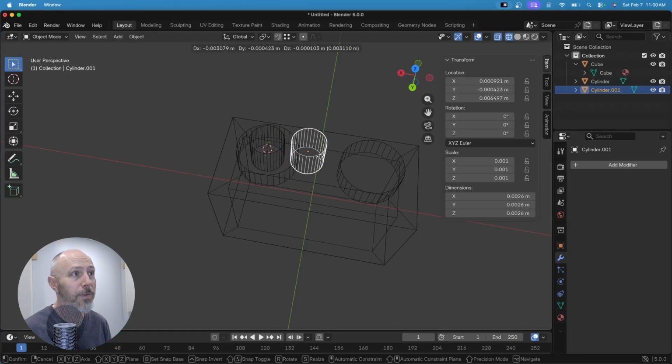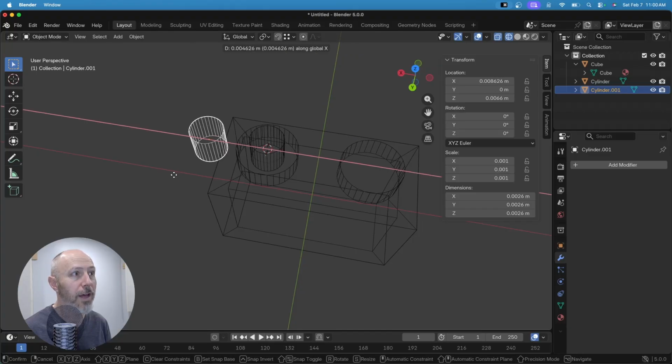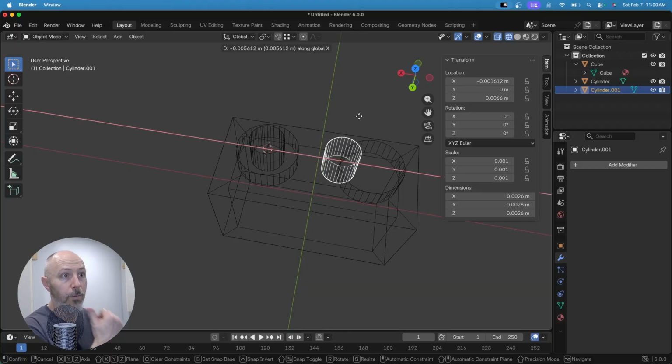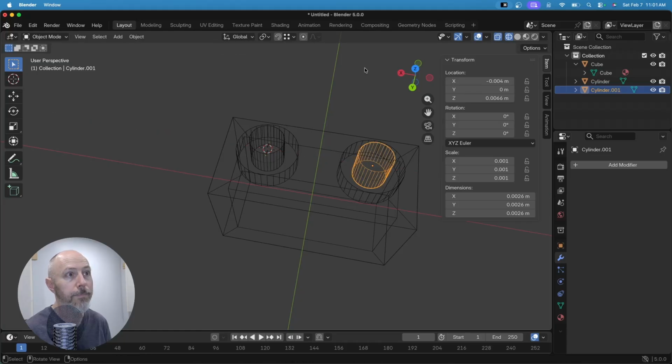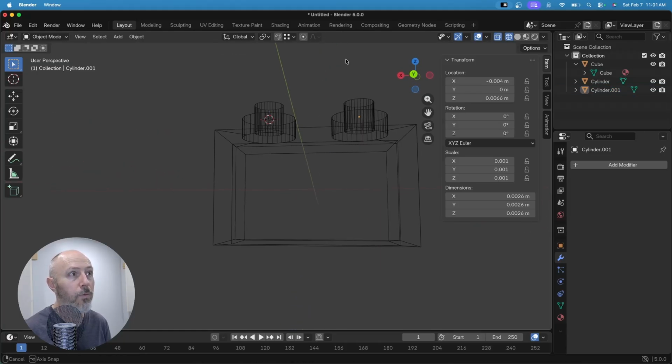G to move it, and X to lock to the X-axis, right? Remember how that works. And I'm going to move it 8 millimeters to the right. Actually, if I notice up at the very top, as I move, you see how it's showing me how far I've moved. I want to go in the negative direction, so I'm going to say negative 0.008. That's 8 millimeters. Enter.